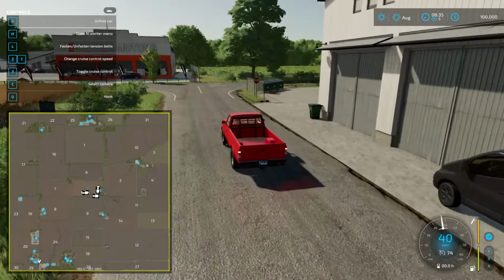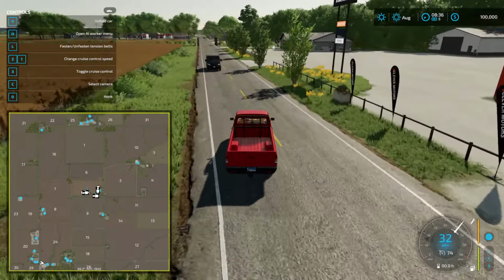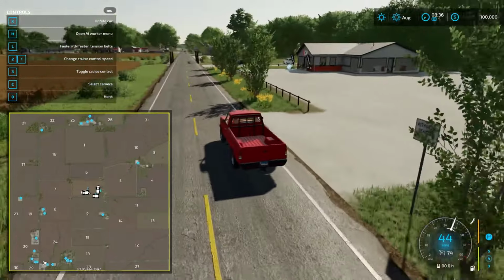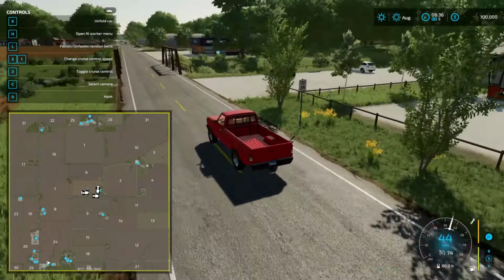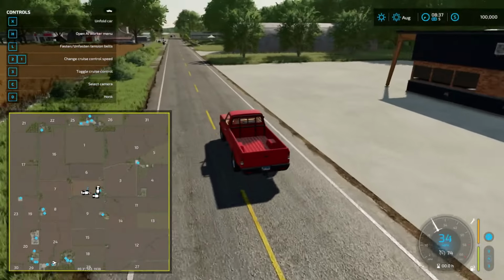I thought the other place was a town, but nope, this is definitely the town here. So we have our shop where we buy stuff. We have a market there.